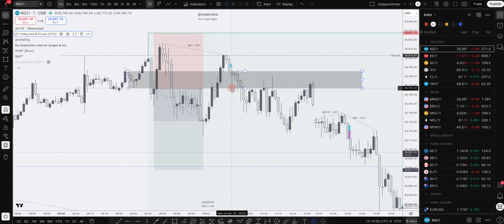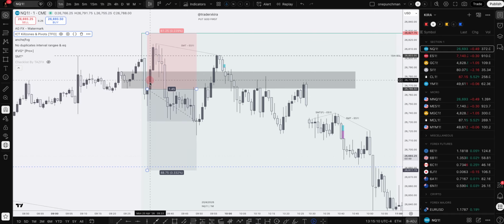So if you wait now till 10, you now have that confirmation that price has closed inside of the H4, that NWAG, right? I marked it on the H4, but it's an NWAG. It's a weekly thing, right? So once you see that happen, you can do one of two things.